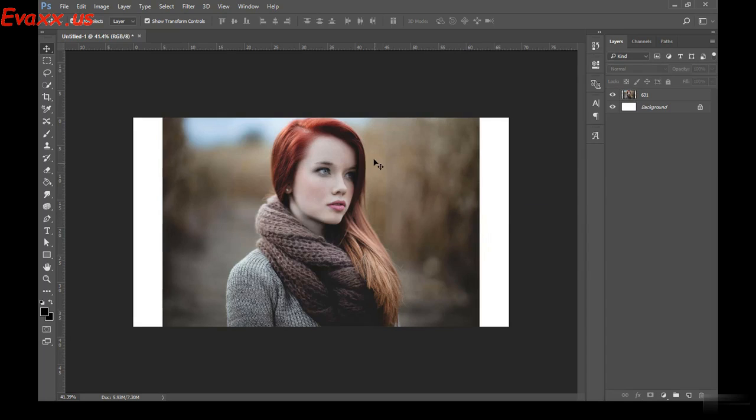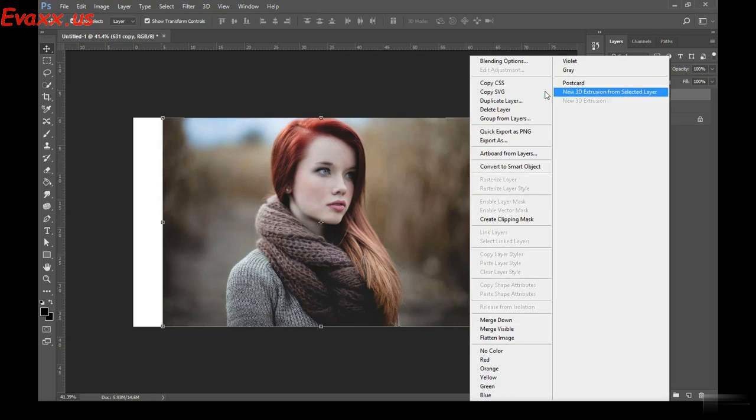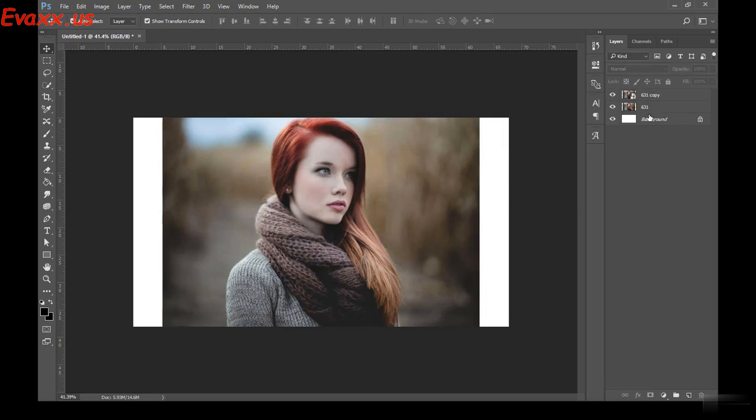If you're editing your picture, for example, if you want to cut down the background or make some changes to the picture, you need it to be in this normal layer, not a smart object layer. Then why do we need the smart object layer? I'm going to duplicate the layer now, Ctrl J, right click on this copied layer and convert it to a smart object. So convert to smart object, and right now this is the normal layer and this is a smart object layer.